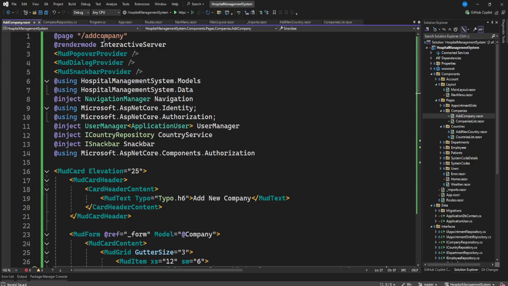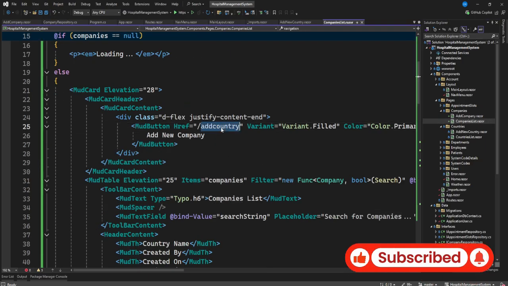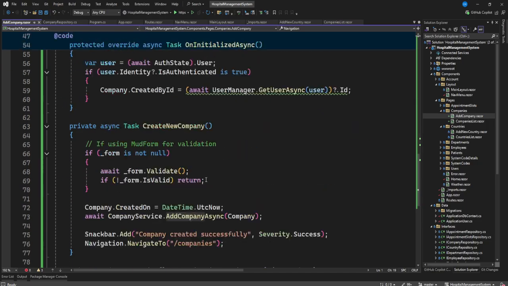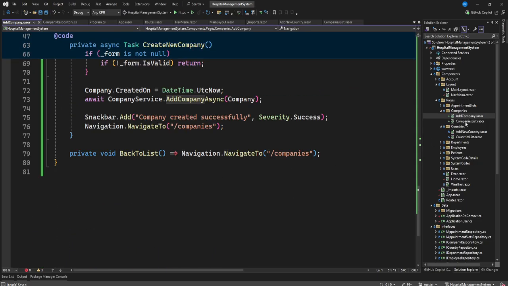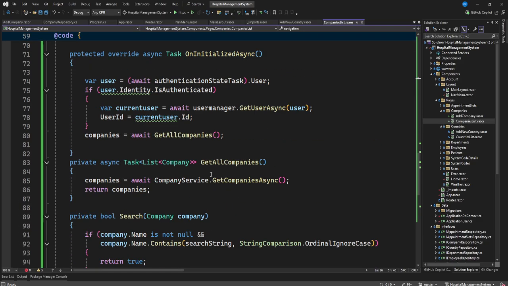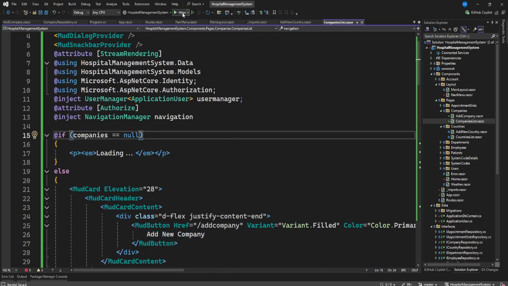So what we need to do is we copy the root, go back to the list and update here, so that whenever we click on add new company, it takes us to this add company razor component. So we've done all those. So we need to see whether we've just coded what is working or we have bugs. So to test that, let's launch our application and see if everything is okay.